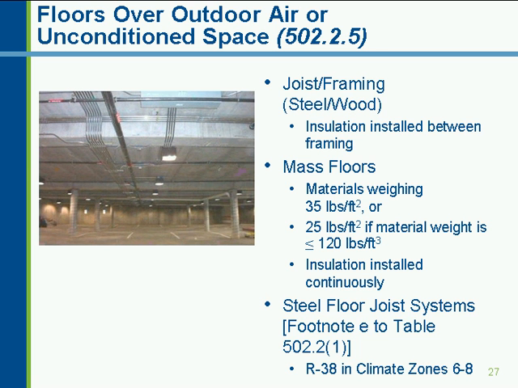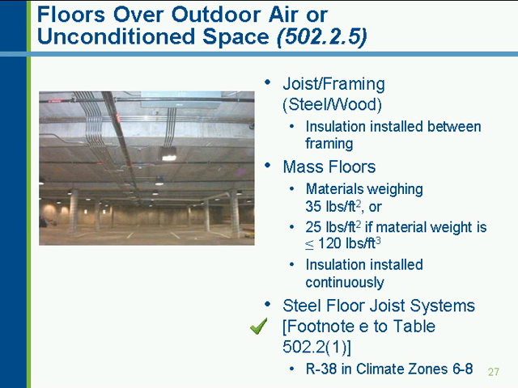So for mass walls, you have a couple of options. For steel floor or wood floor type of joist systems, the insulation will be placed between the framing members. I talked a little bit earlier about the fact that for steel frame floor assemblies in some of the colder climates, you are actually required to have higher insulation levels than what is shown on the table. And footnote E to Table 502.2 requires R38 insulation in climate zones 6 through 8 for steel frame floor assemblies versus the R30 insulation for a wood framed floor system in those climate zones. So you need to pay attention to the climate zone and also what you're doing for framing to dictate how much insulation needs to be put in.